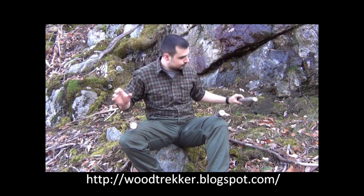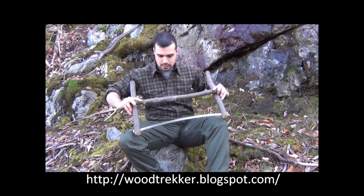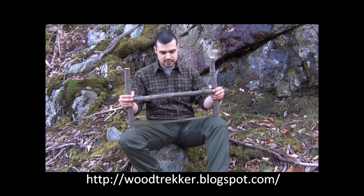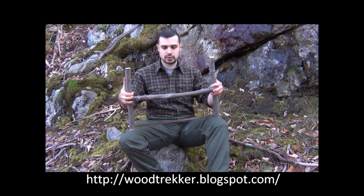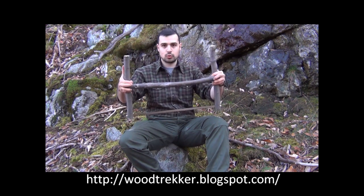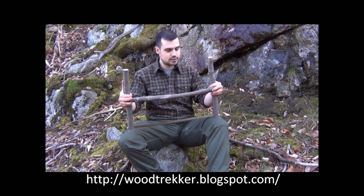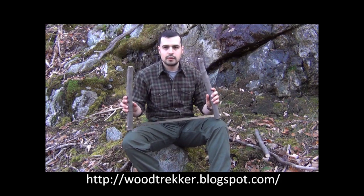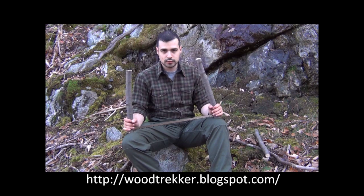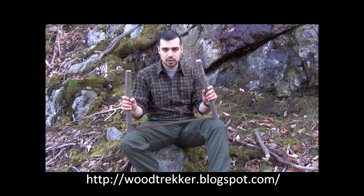To continue the project, we will take this long piece of wood and put it as the center member of the buck saw, and then proceed to tie the cordage from the top and tighten the whole saw together, completing the project. So the next step is to measure out and fit the centerpiece. Now this is going to be the tricky part of the project. Fitting this wood in the middle of the buck saw is going to either make or break the project.